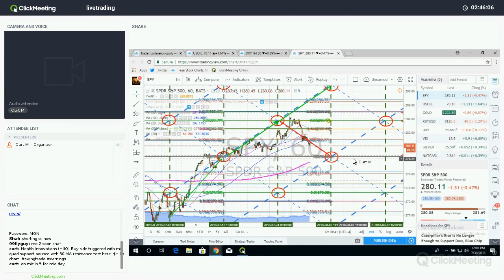So it's inflection points, and I've even had swing trading members or day trading members ask me why we have machine gun trades all of a sudden, and then it goes kind of quiet for up to weeks. That's the scenario. So I would expect significant trading turning here and going into Christmas. That's my point. So you know where the support is on the S&P on this intraday model, and we've also got resistance at 283.70.